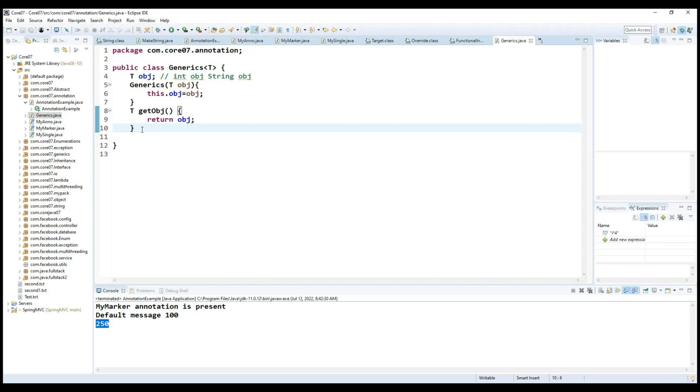Now what I will do here is call the show method. Whatever type we are having, it will try to show it here.